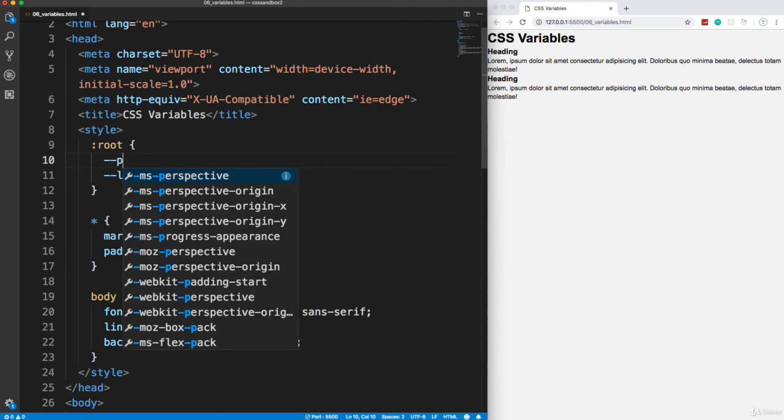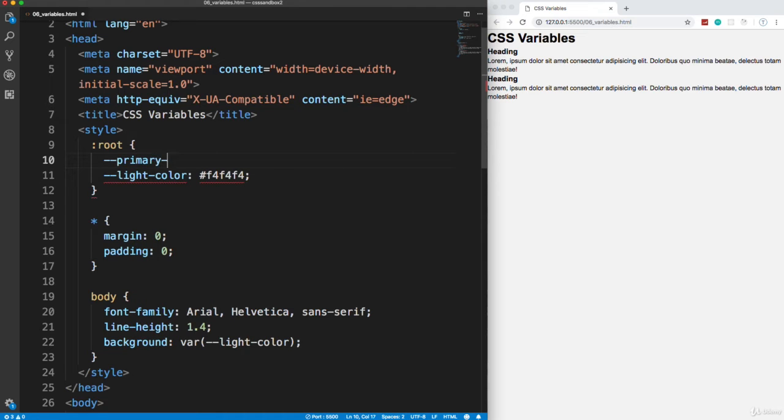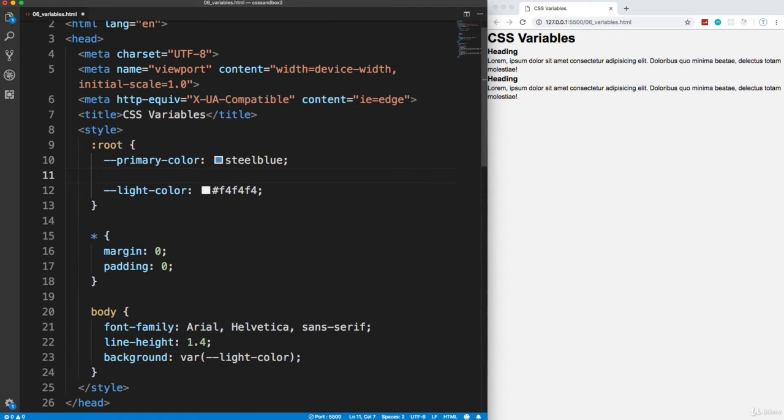So let's create a primary color. For the primary color, I'm just going to do steel blue. Okay, and then let's do a secondary color, because usually you'll have a color palette to your UI or your website, and I'm going to do sky blue. Okay, so we have a primary color, a secondary color, and a light color.